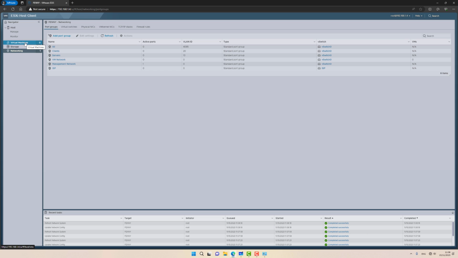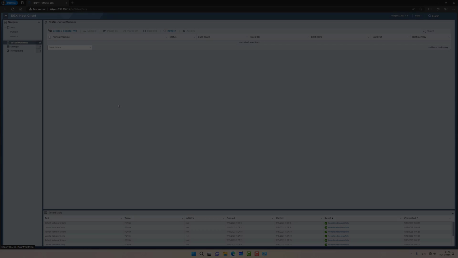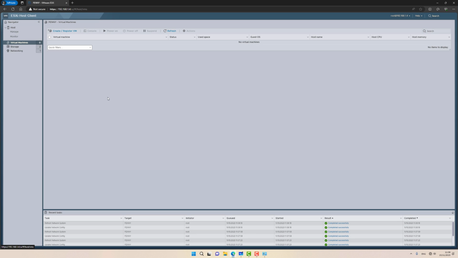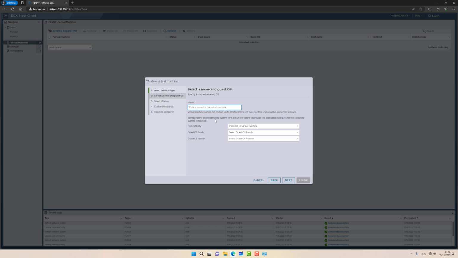So networking configuration on VMware side is complete, and now we are ready to create our virtual machine. At this point, I will also advise that you go ahead and connect your ISP equipment to the network port that you have assigned to the virtual switch. I'm going to do that right now. Alright, so my ISP equipment is connected to the designated port. So let's create a new virtual machine. Click on next, name it pfSense.